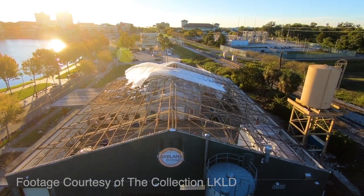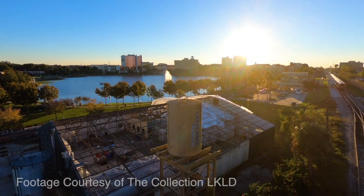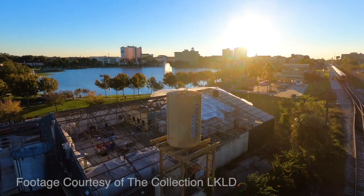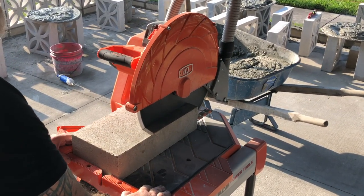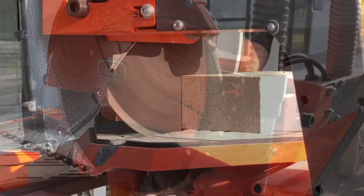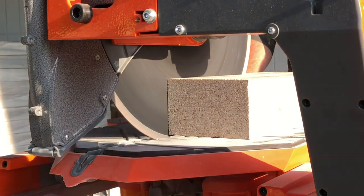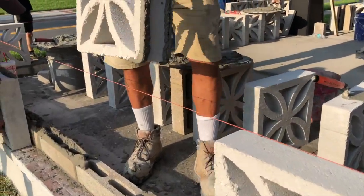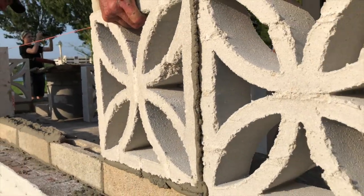Inside you'll have an on-site brewery and multiple food vendors, all occupying a very open, interesting, and inviting space that overlooks downtown Lake Mirror. John used the saw in multiple locations throughout the joinery, including an outdoor patio and some interior spaces near the bar and brewery. The job included cutting both 4x8x16 solid partition blocks as well as custom 15 inch cloverleaf screen blocks used as the base layer for a short patio wall overlooking the lake.